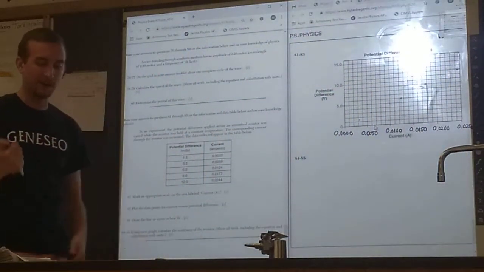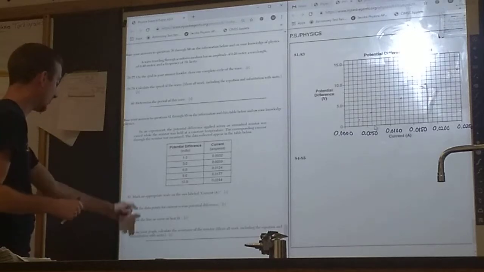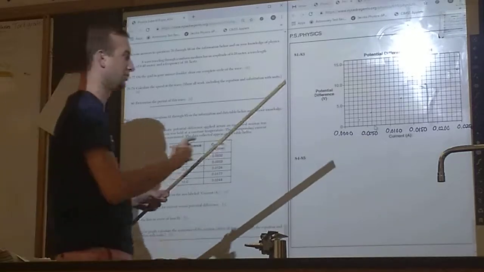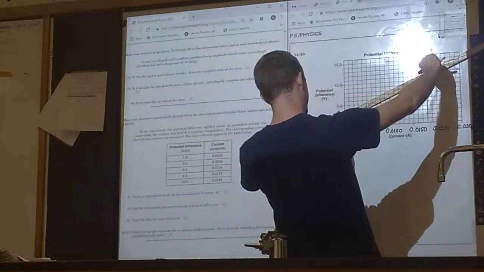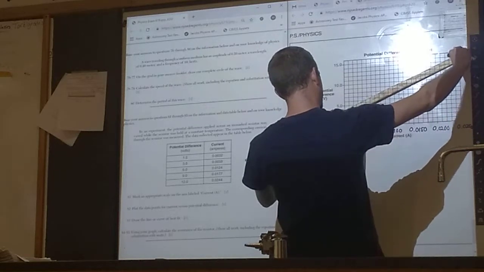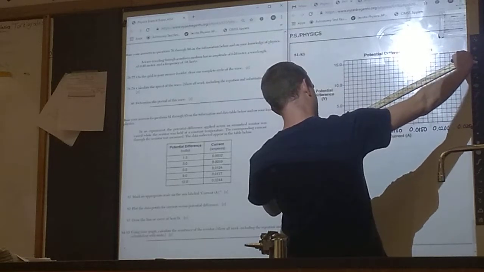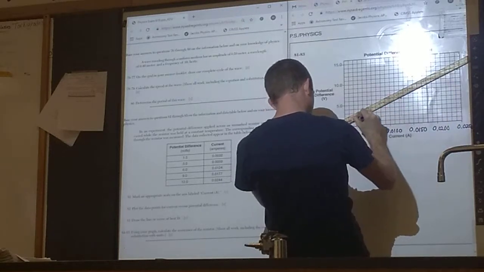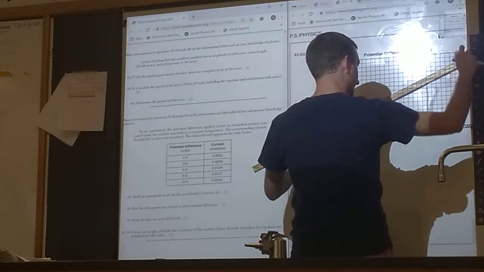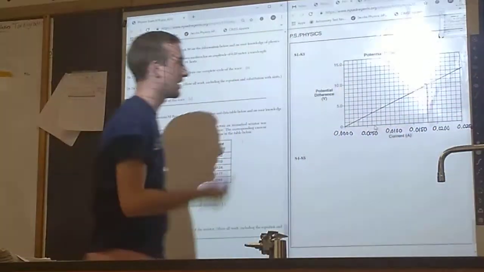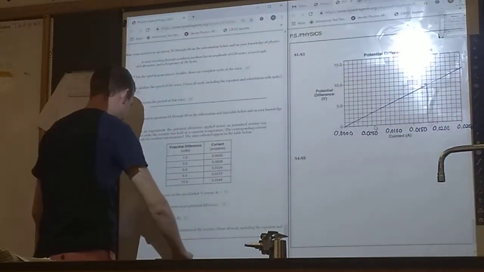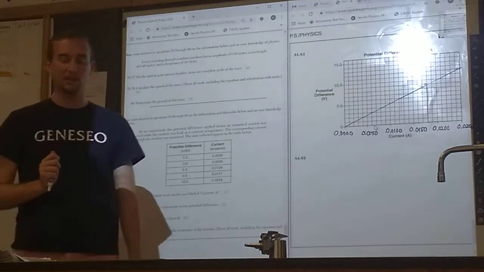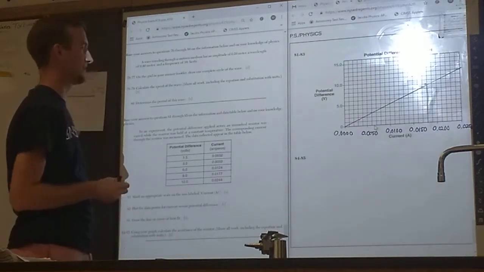It really should be very clear this is a linear graph. So when it says draw a line or curve of best fit, please don't draw a curve. Yes, this data is extremely linear. So let's put a line of best fit right about here. Okay, it probably could have been shifted up a little bit. I am not a stickler for lines of best fit. That looks pretty good to me.